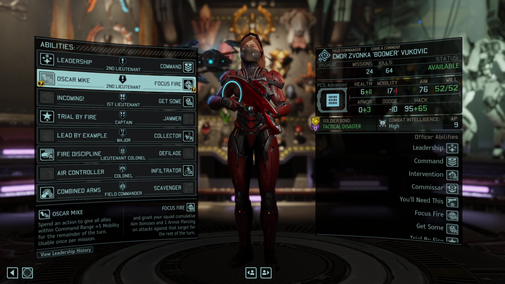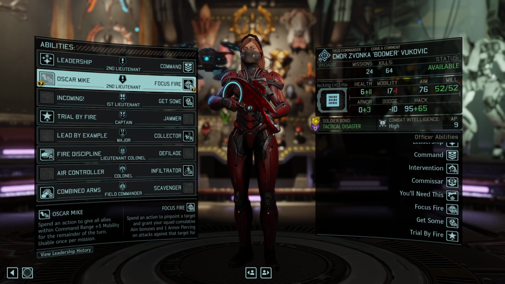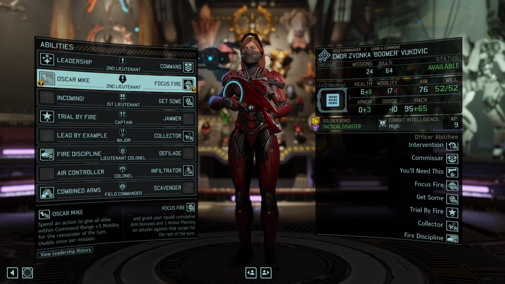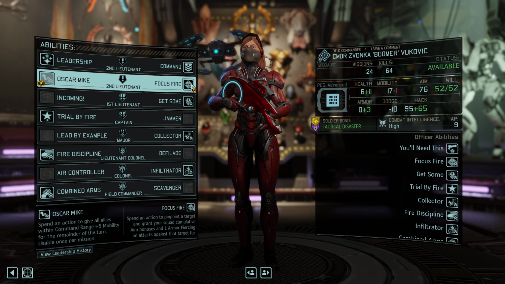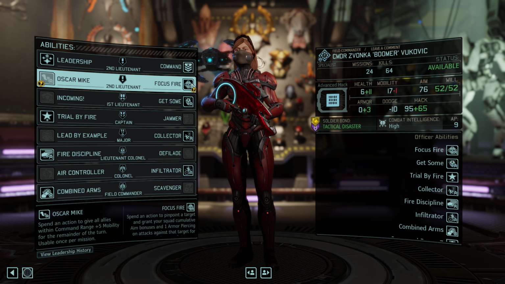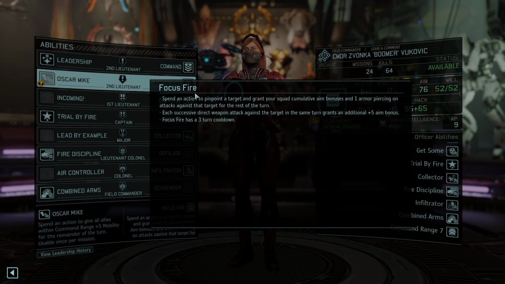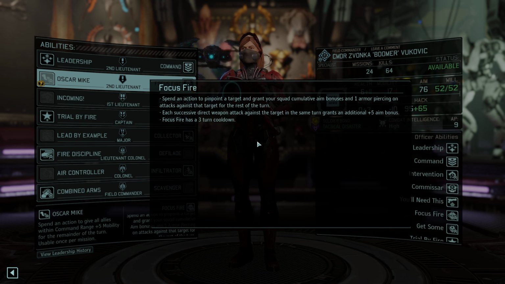1 armor is often enough to make a difference, and hey, you get 5 extra aim against that enemy shield bearer that's in cover there. Sure. And then somebody else shoots it, and now it's 10 aim, 15 aim, 20 aim. You should really be hitting it by now. It's a 3-turn cooldown and an unlimited amount of charges per mission.